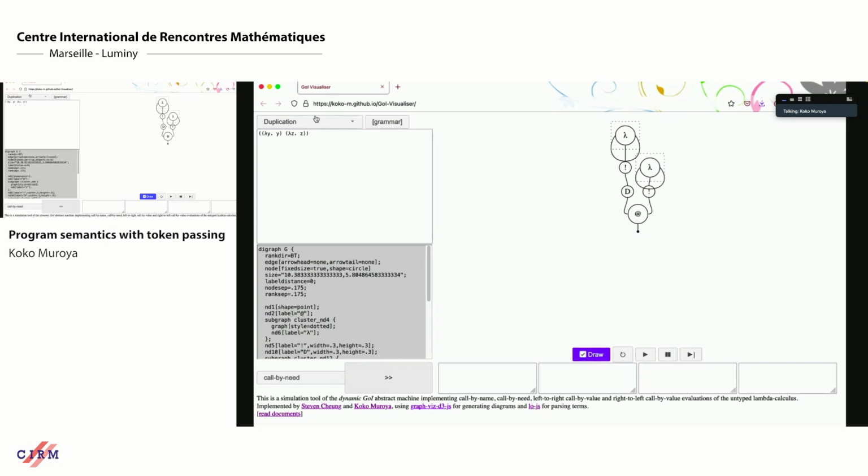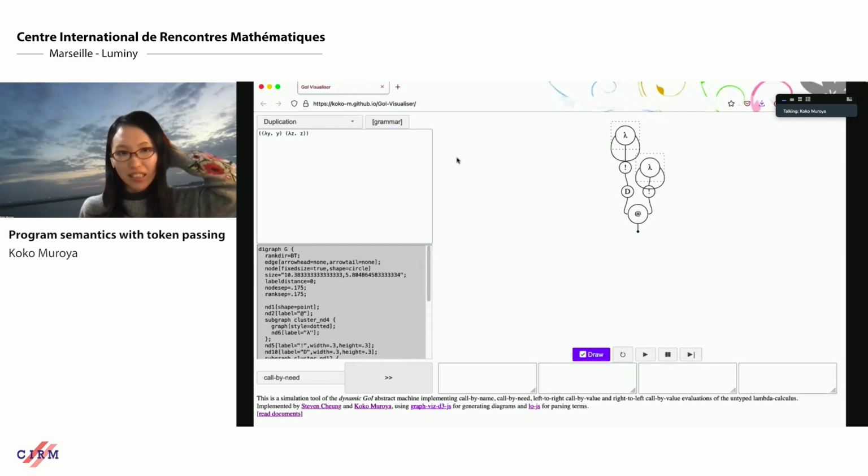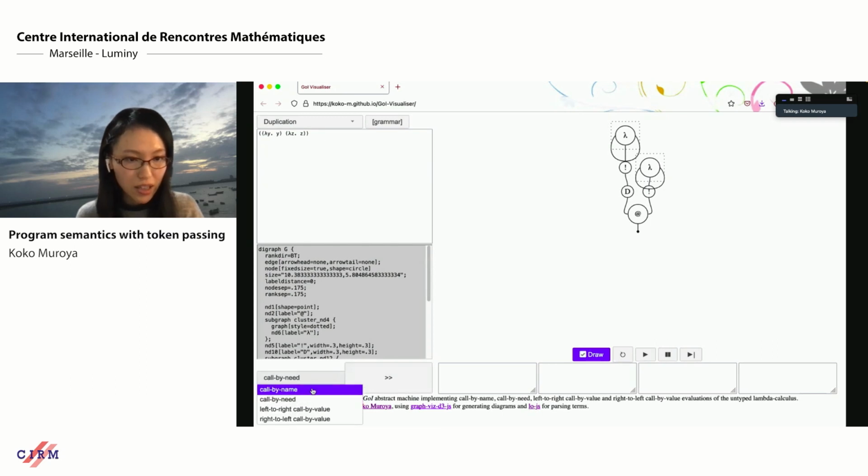So there's a link on my webpage to this online visualizer, which works in the browser. You can type in any lambda term you want. You can type in an untyped lambda term because this tool doesn't do type checking. And then you can select the evaluation strategy.